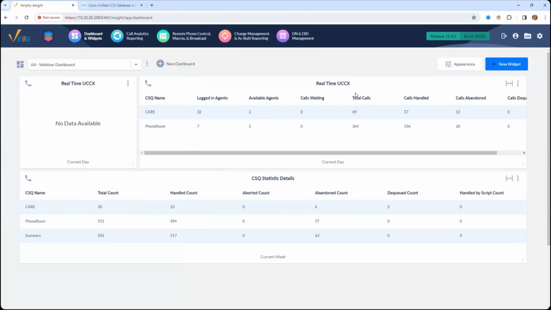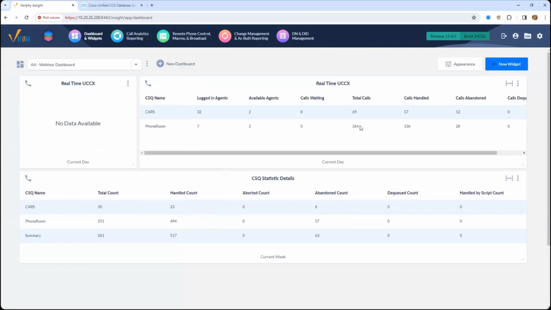If the stats are updating, but the counts seem off, maybe they're lower than what you expect, maybe you have a report from CUIC or a report from Verify that shows different call counts, just understand that this widget has its own special table, and that all the other reports, including what comes from CUIC, are coming from the historical reporting database, where Cisco sometimes reports those calls a little bit differently.